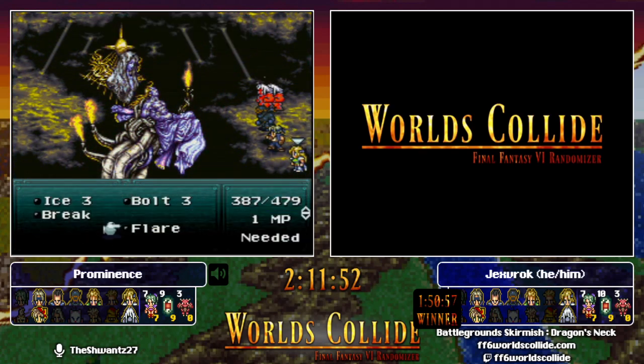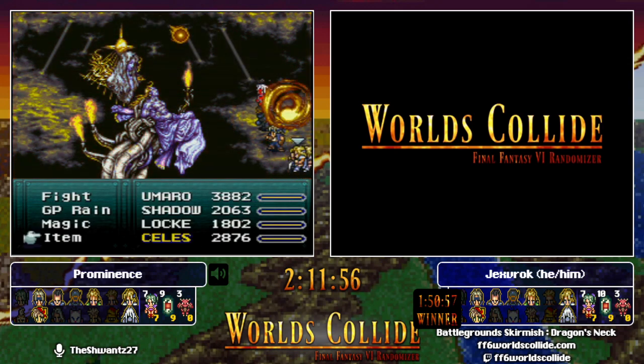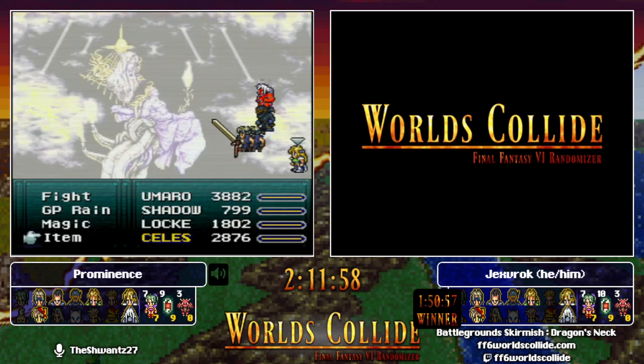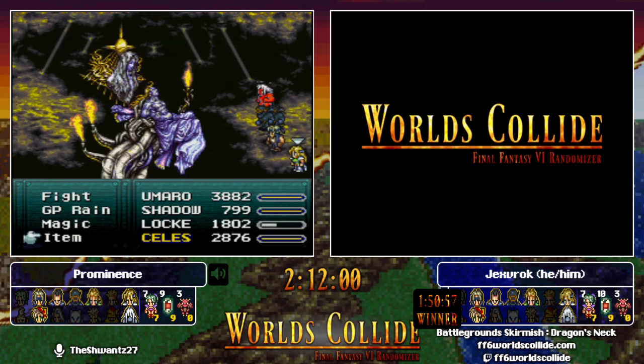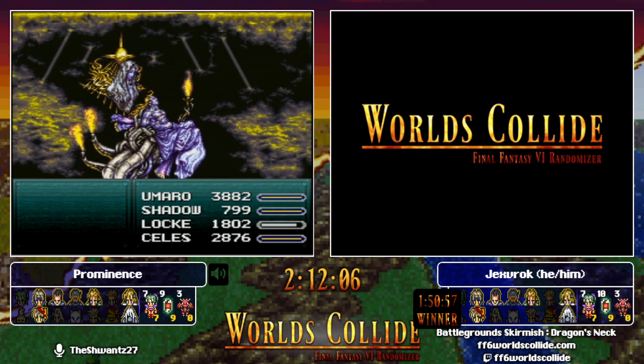Alright, train coming out, which will blind and mute the whole party, but thankfully we've got ribbon on most of our party members, so that does nothing. Here it is, the Calmness, Fenrir, taking one for the team there, and we're up to final Kefka.